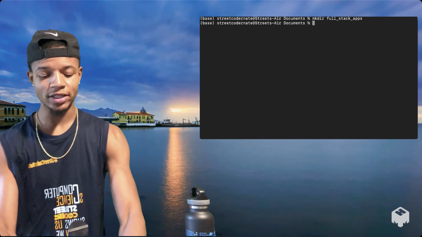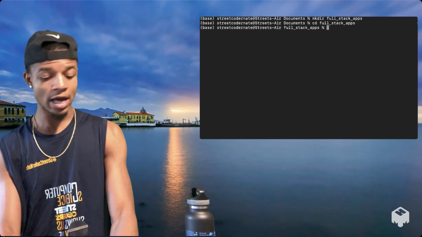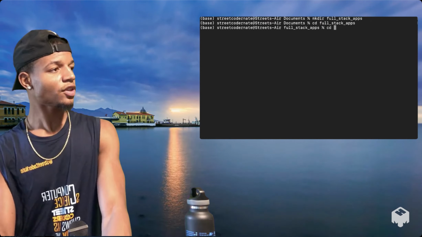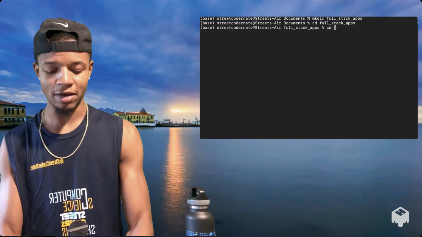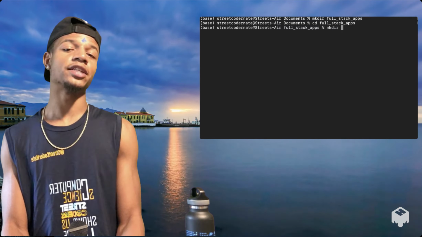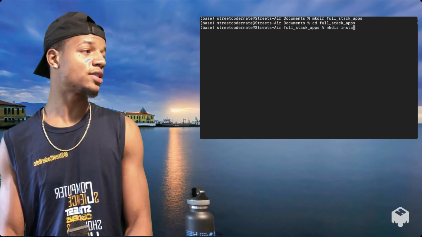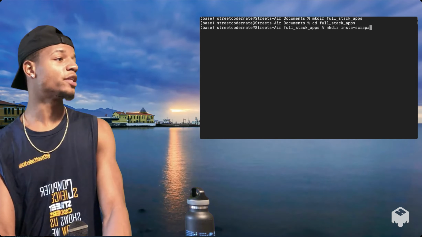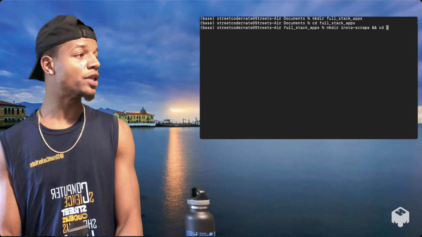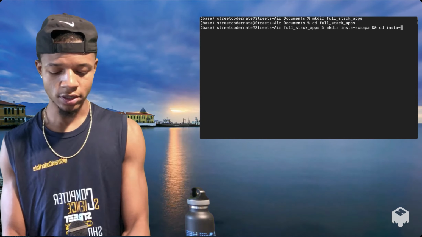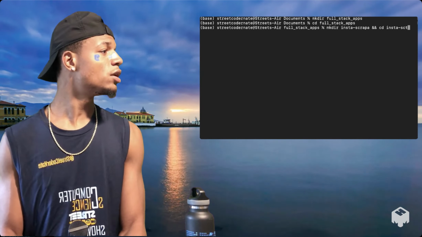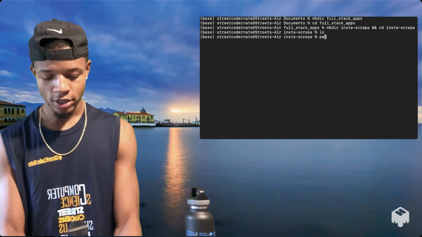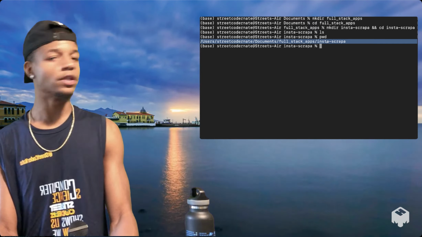And so every single time that I'm about to create an app, I'm going to come to this directory, and then I'm going to create a new directory for the project that I'm working on. This project is called Insta Scraper. Cool. So I just made that directory, and then I'm going to go into it by doing a cd into Insta Scraper. Bet. All right, so ls, or pwd. And now you see that we are inside of the Insta Scraper.